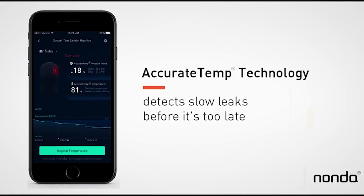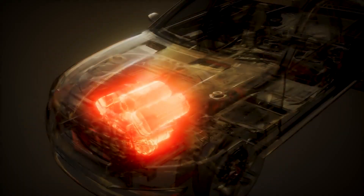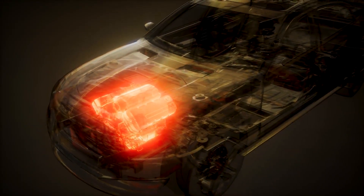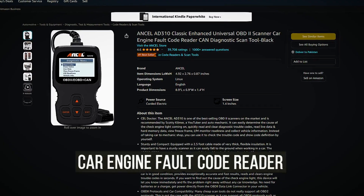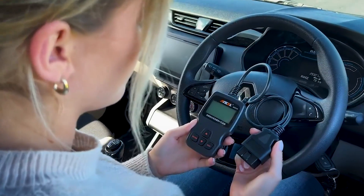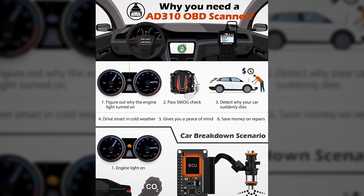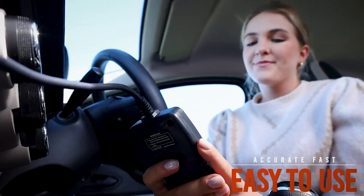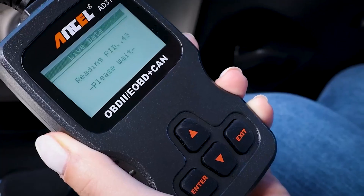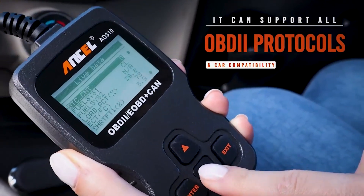But if you've got a gadget for your car tires and your battery, what about your engine? Just the thought of counting sheep six feet under sends a chill down your spine. But fret not, there's the car engine fault code reader to save the day. This awesome gadget can easily find out the cause of the check engine light coming on, quickly read and clear diagnostic trouble codes, read live data, hard memory data, view freeze frame, IM monitor readiness, and collect vehicle information. Instead of taking your car to the mechanic shop, you can use it to check the trouble code and know the code definition by yourself.